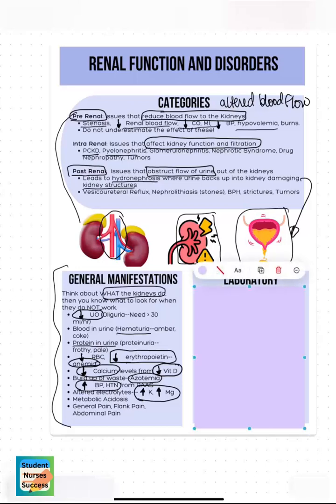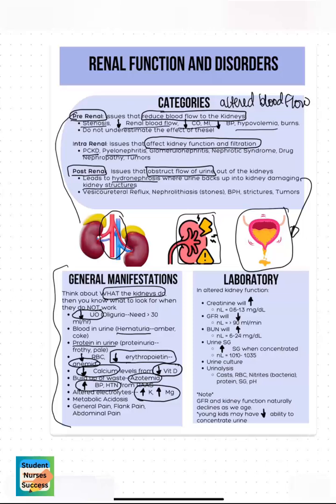Let's talk about our important lab values. Now, these will be altered in kidney function. When the kidneys are not functioning well, you will see a rise in creatinine levels. Now, your kidneys are responsible for filtration. And so when they're not working well, you actually see a decline in GFR or filtration. So good kidneys have a higher GFR. Kidneys that are damaged or hurt have a lower GFR. When your kidneys are not functioning well, you will see a rise in BUN. If you are making concentrated urine or decreased urine output, often we see a rise in specific gravity.